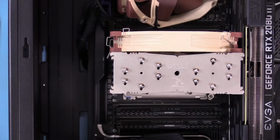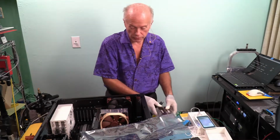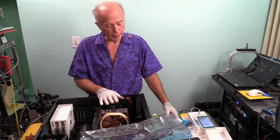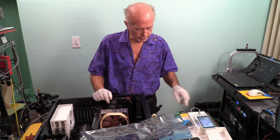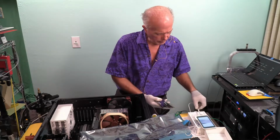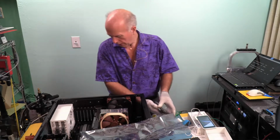So bear with me. There may be at some point we use a microscope to look at some of the stuff we're going to do with motherboards. Like when we go looking at PLX chips, that's in the back of my mind. But more than likely, this camera is going to do everything we're going to need. I'm disappointed in the borescope, though. I expected better. The problem with it is it's grainy, and the wand is too long. I needed a shorter wand to look down in there.